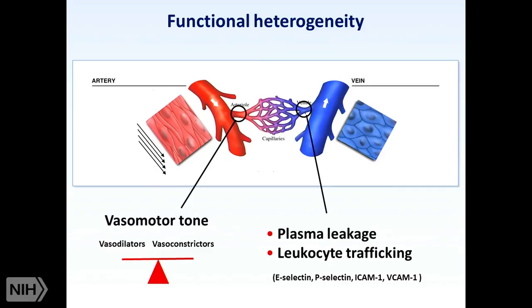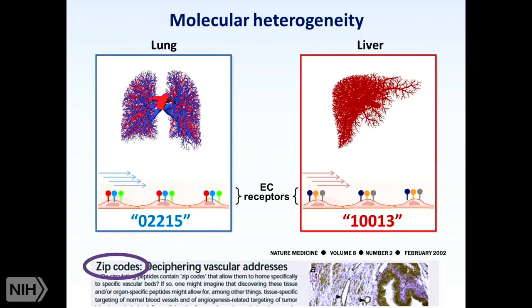This latter process in turn is mediated by the selective site-specific upregulation of a number of adhesion molecules which create a Velcro-like surface that leads to rolling, firm adhesion and ultimately transmigration of white blood cells. Heterogeneity is particularly prominent at the level of capillaries where endothelial cells are adapted to the needs of the underlying tissue. From a molecular standpoint, endothelial cells from different sites of the vascular tree express different transcriptional profiles.